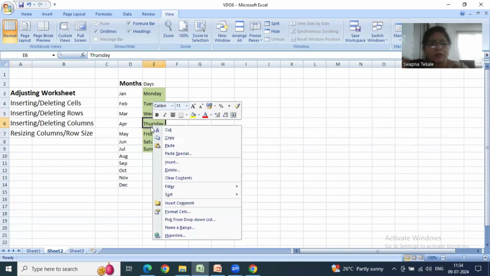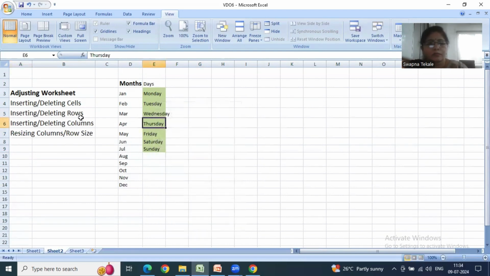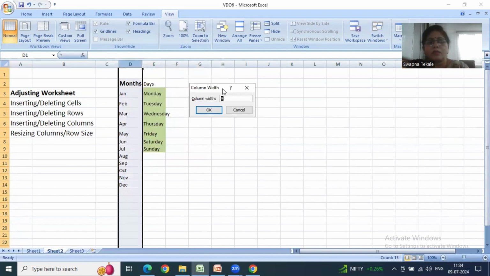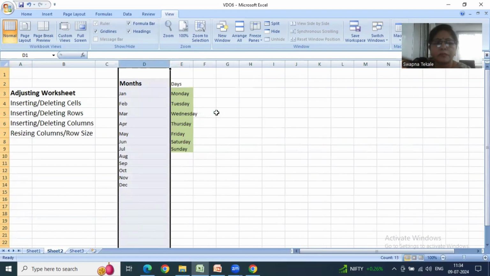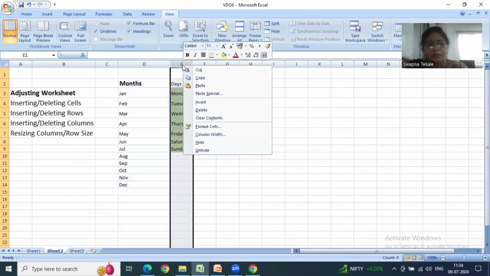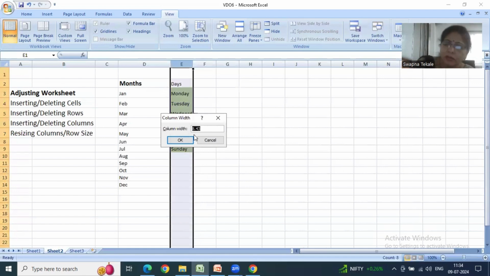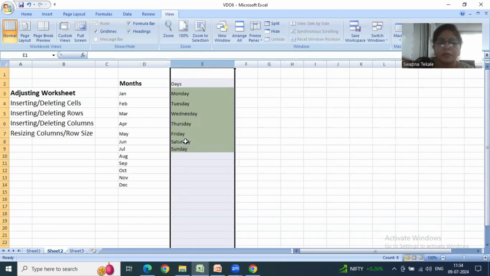So suppose I am selecting this and selecting this and clicking on the column width option. This is how we can see this dialog box. The current column width is 9, but make it 20. The column now has the new width. Similarly, select a particular column and column width. You can set your custom width of a column by entering the particular width. So likewise, we can resize the column.